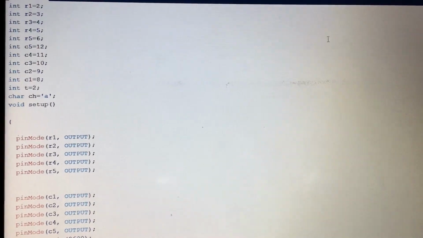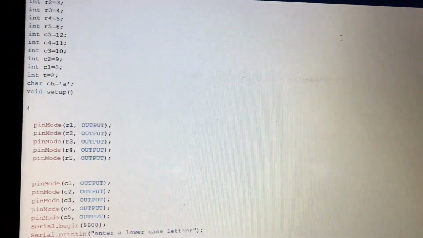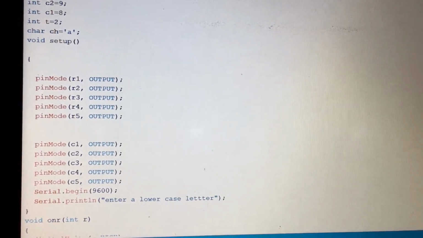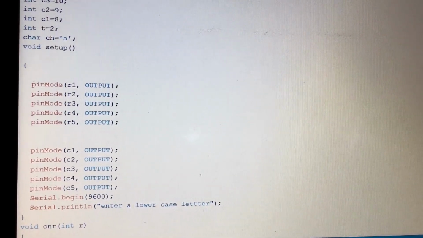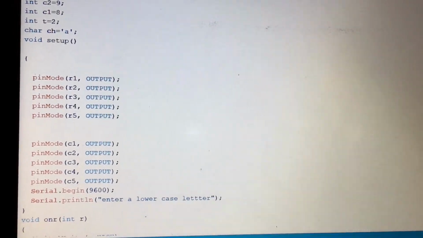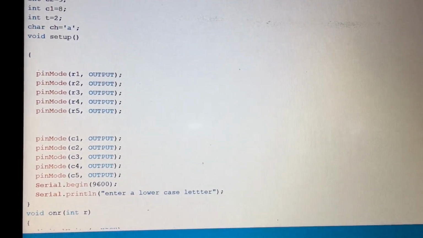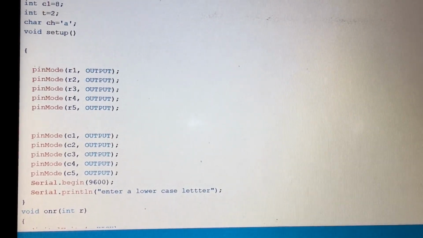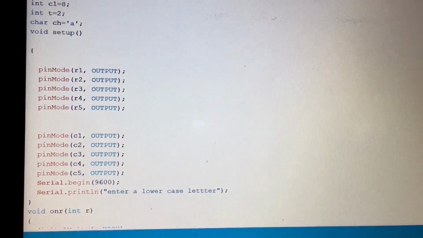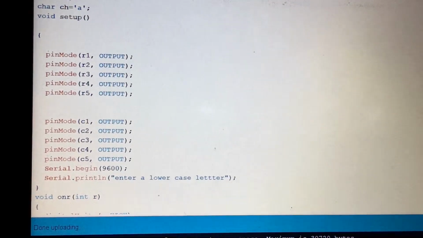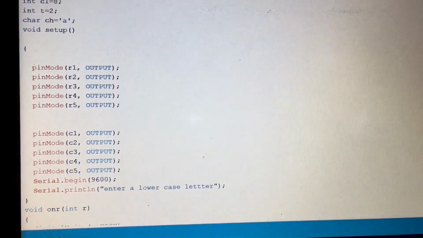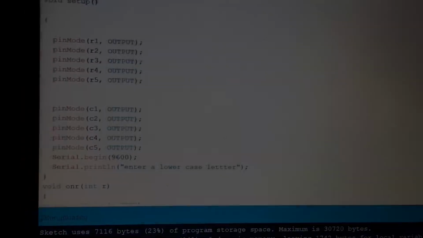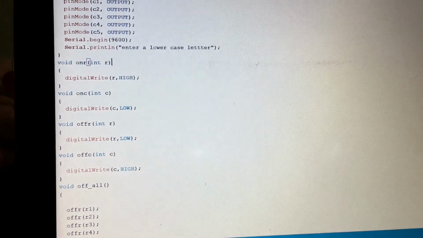Okay, now let's start the coding part. Here we are setting up all the pin modes: R1, R2, R3, and similarly C1, C2. Then we are beginning the serial monitor with Serial.begin 9600. Then we are printing 'please enter a lowercase letter', and now the function starts.